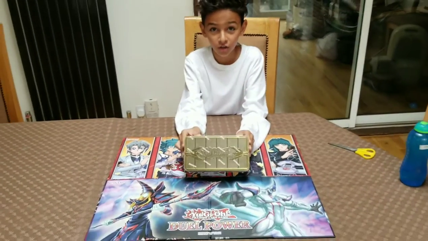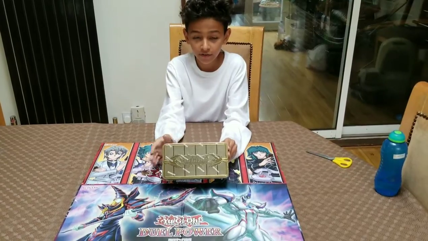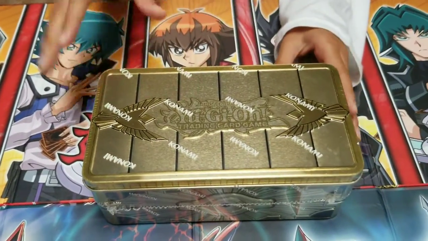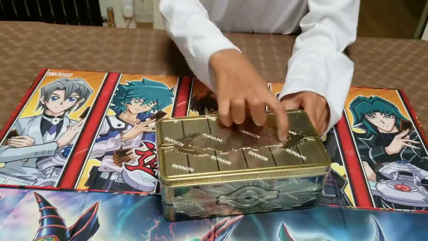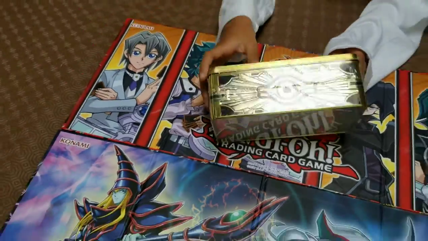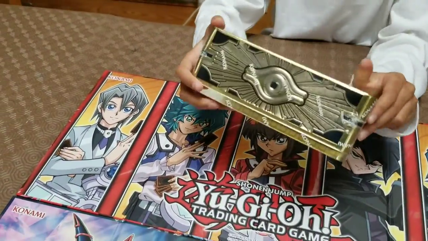Yugioh Sarcophagus. This is the legendary tin. Now, in my opinion, there's nothing better than this. Like, this is the overall tin. The design on this and everything is golden. It's got the eagles here, Yugioh sign there, it's got the millennium eye, Yugioh sign in the back.